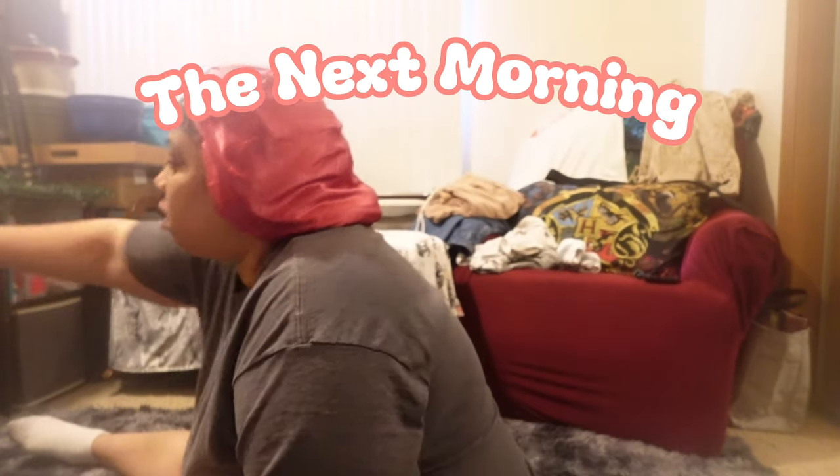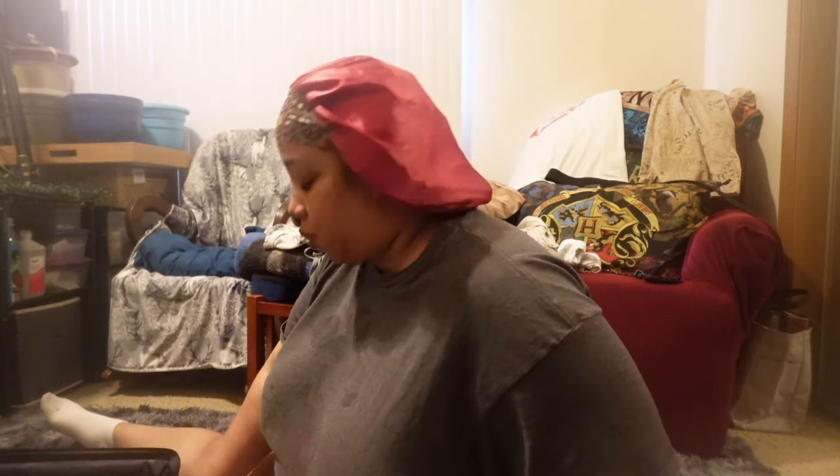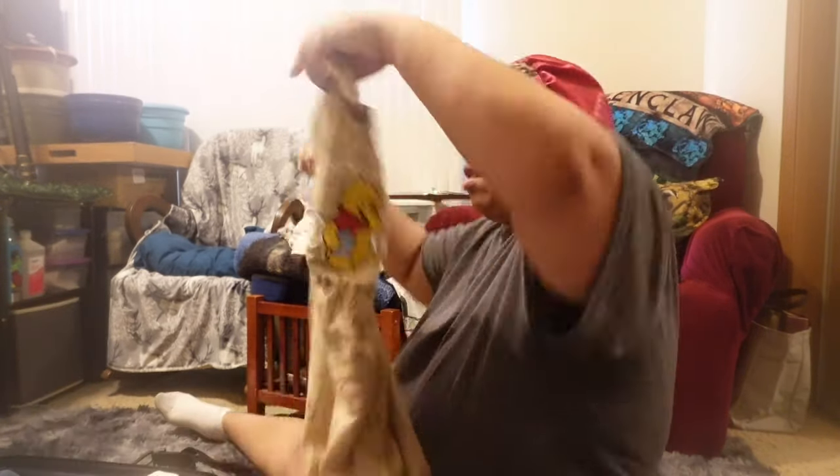Good morning, guys. Packing my suitcase. As you can see, all of my clothes are laid out. I just have to fold them and put them in my suitcase. And then I have the other stuff over on the desk that I'm putting between my suitcase and my everyday bag, my purse bag. I'm just gonna pack my suitcase now, and then when the hubby gets up, I'll shower and stuff like that before we head out.